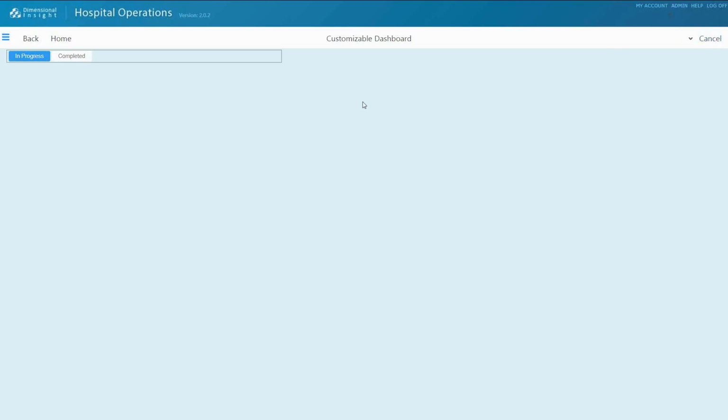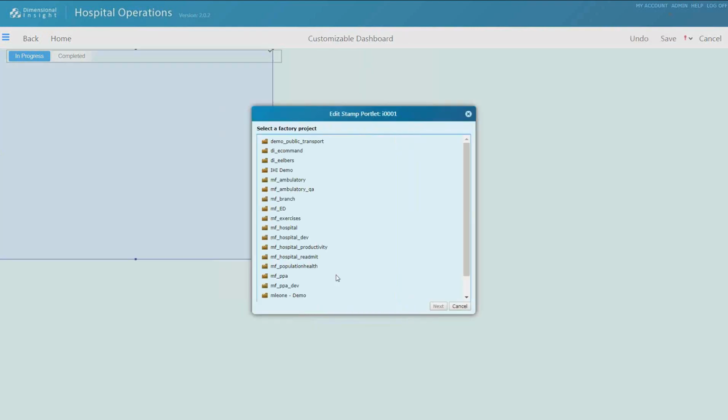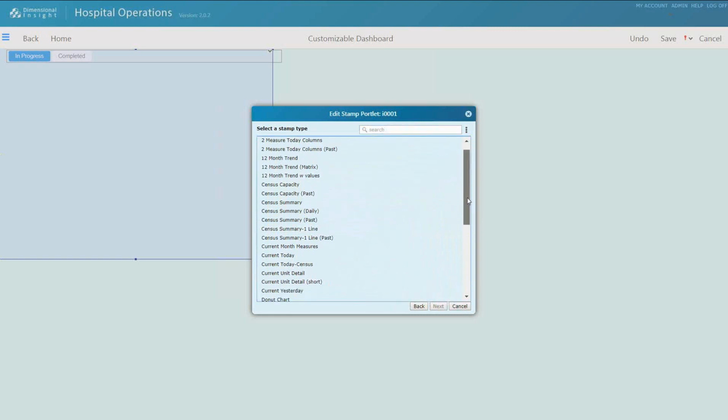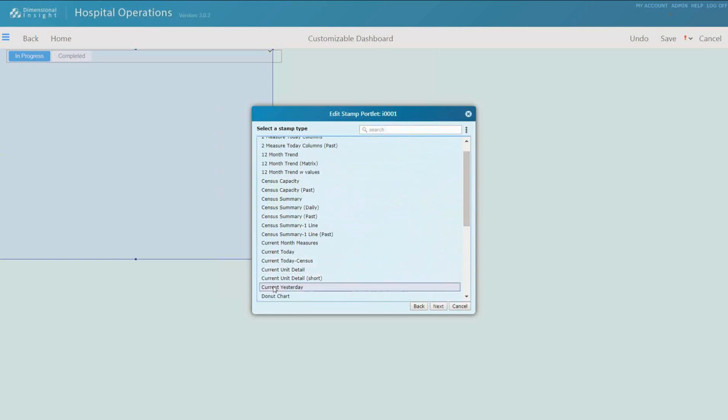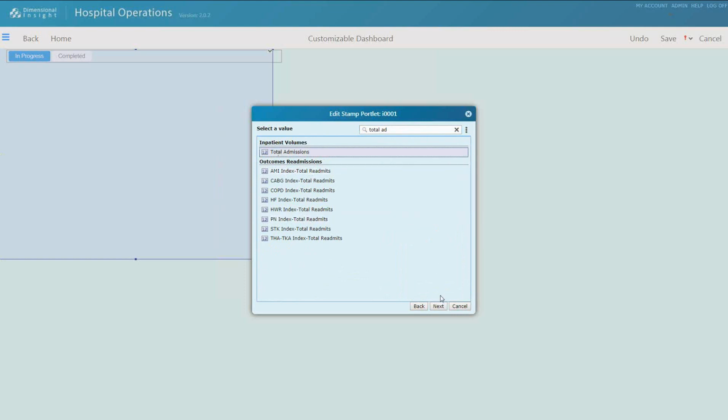First, I'll choose a visualization template that allows me to track information on a day-to-day basis for the most important measures. I'll choose my domain, which is hospital, which defines the set of trusted measures. I'll try to find an existing template from the library, which gives me what I want. This will actually combine the indicators, charts, and tables that are most relevant. And then I'll also select the measures that are most important. Earlier we looked at total admissions. That's certainly an important one.